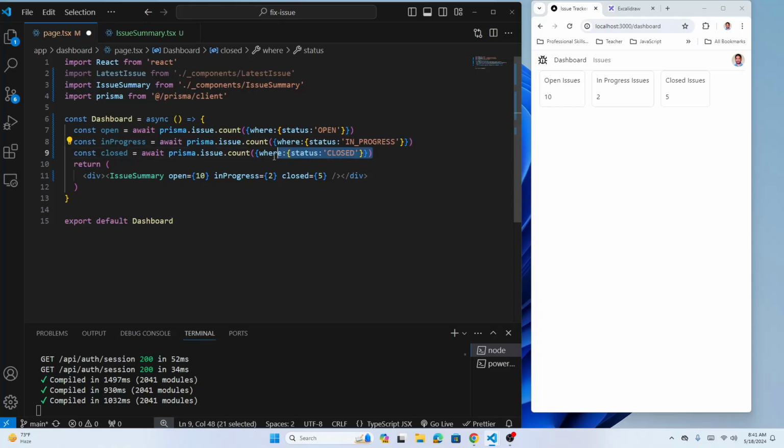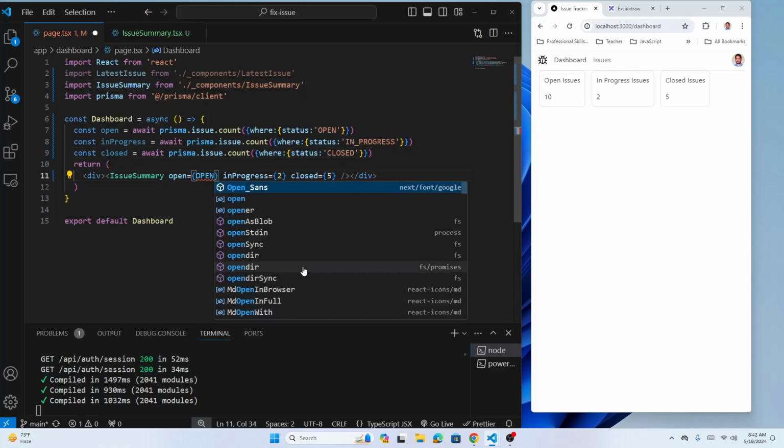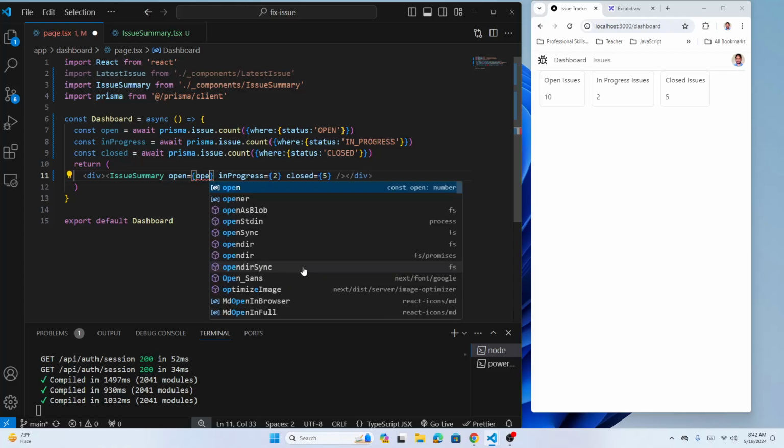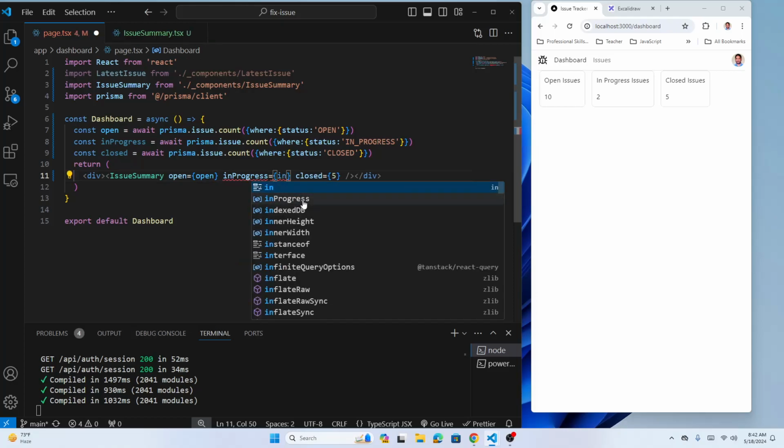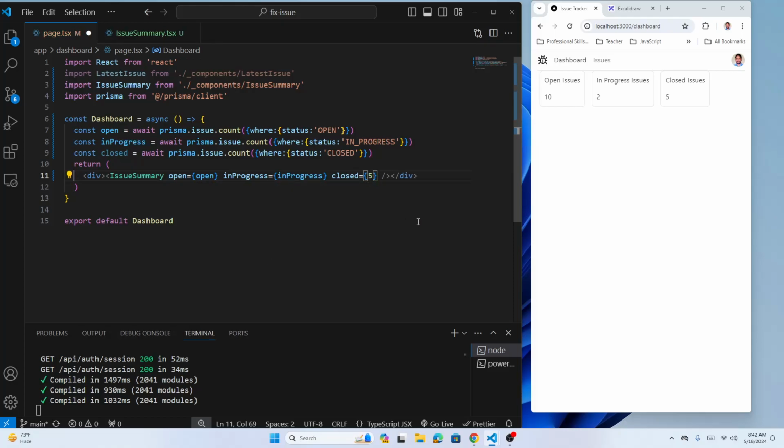We count each issue by supplying the status property, and we're going to get these 3 numbers. So here we just change it now with open, small letter, open, in progress, and closed. Okay, done. Save now, and that's it. So you have in progress 2, closed 2, and open 25.